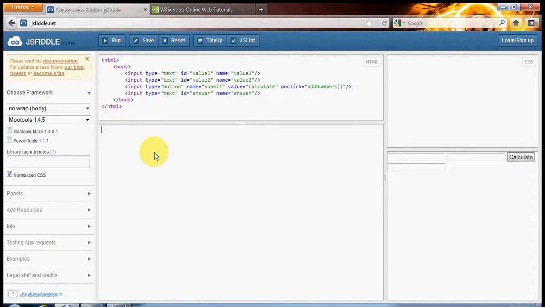Okay, so I'm just going to jump straight into this here. We're obviously in our JavaScript now, so we want to start off by writing a function. So our function is of course addNumbers. I'm just going to write that in. Make sure you stick to the correct capital letters and exactly the same way that you've written it up here. It needs to be written down here.